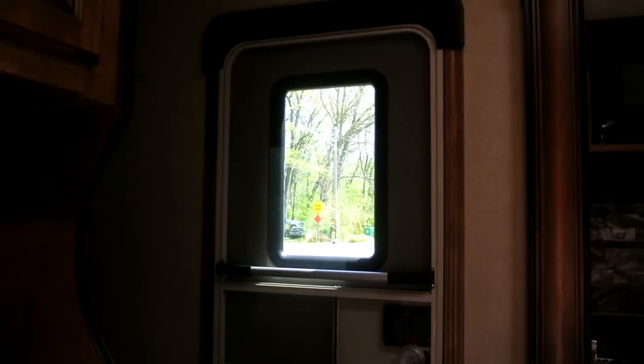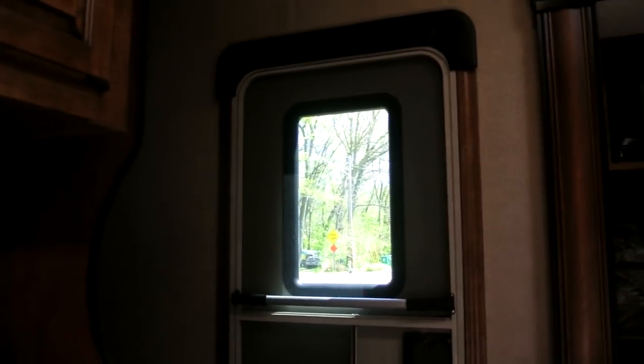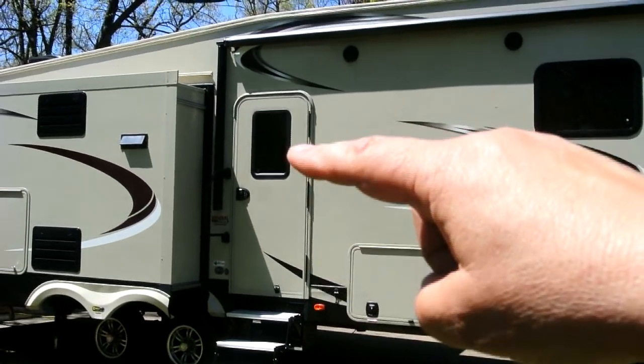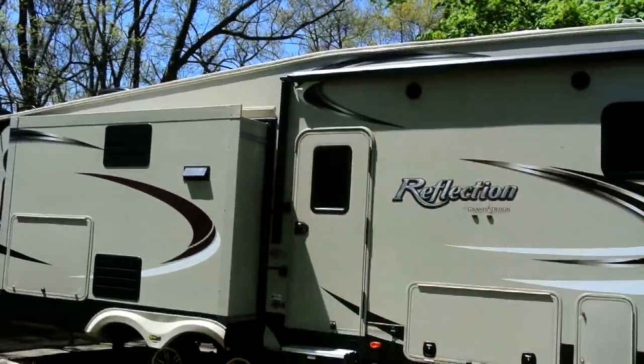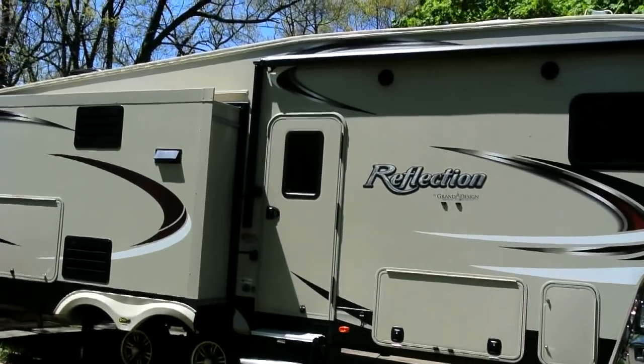So now we're all buttoned up, and you can see if somebody's at your door. Now if you're concerned about privacy, they do make a shade that goes over this, but like the door is kind of expensive. But also remember that this glass is about 8 foot above the ground. So anybody looking in is going to be looking up. So you're not going to really have anybody snooping in on you.